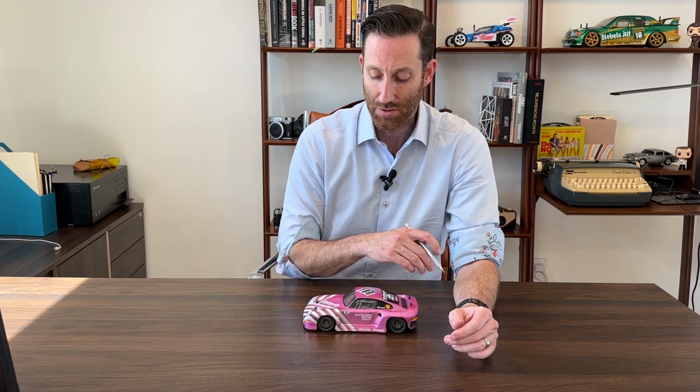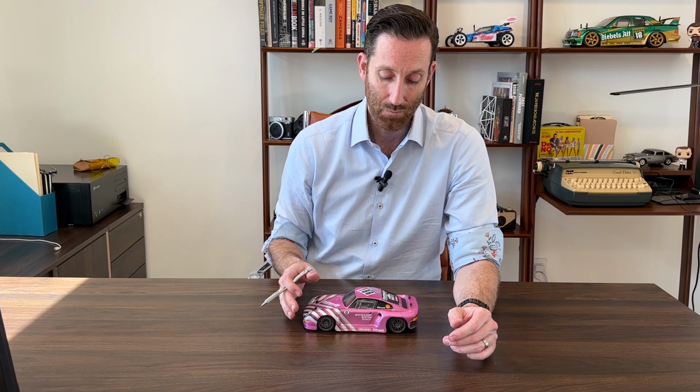One little kind of flourish that I did is for the back vent. I painted it black, and then before I took all of the protective film off, I just cut this little piece right here and sprayed a little matte clear on that.